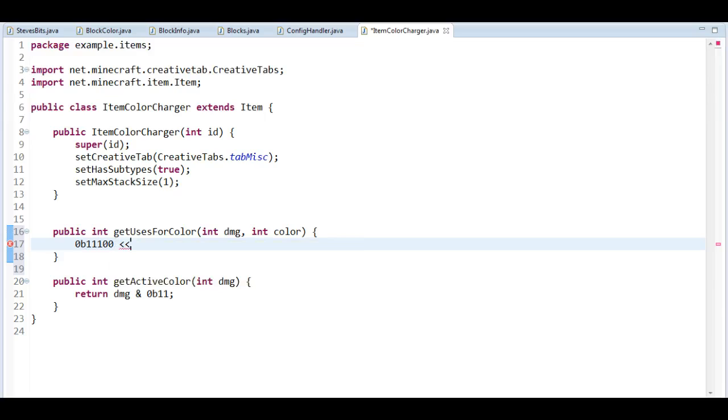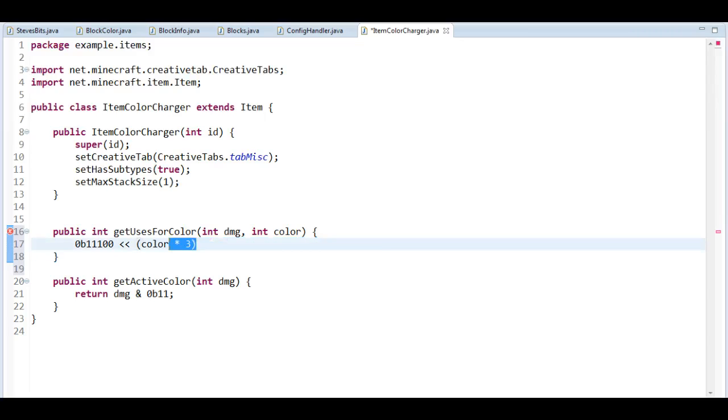a color there. And what I want to do is simply do color, but that's not enough, right? If I have color 1, then I'm going to move it 1 bit to the left, and that's not enough. I want to move it 3 bits to the left because we have 3 bits here. So obviously the next bits we have come 3 bits after these 3 bits, because we have sequences of 3 bits. And therefore it's fairly simple actually. Just multiply the color by 3. Okay, this is our mask.